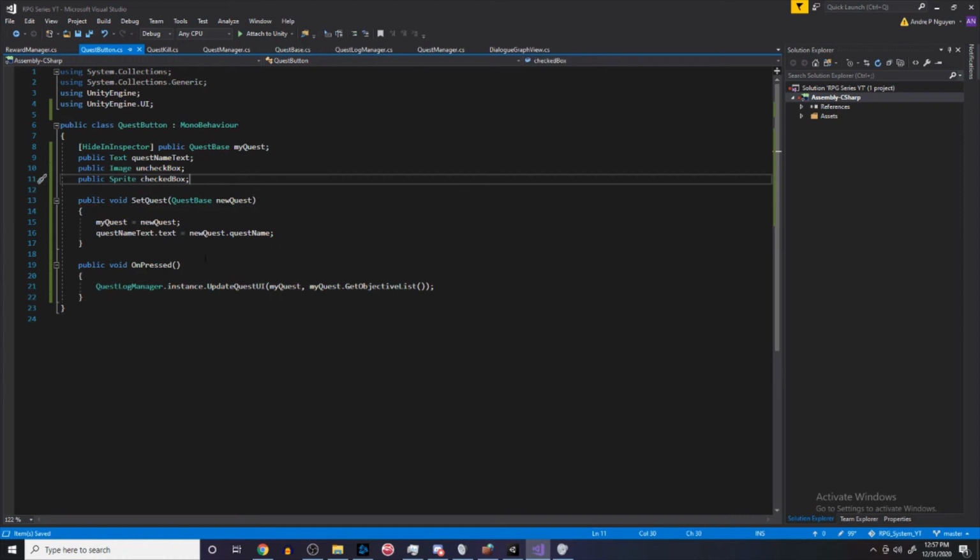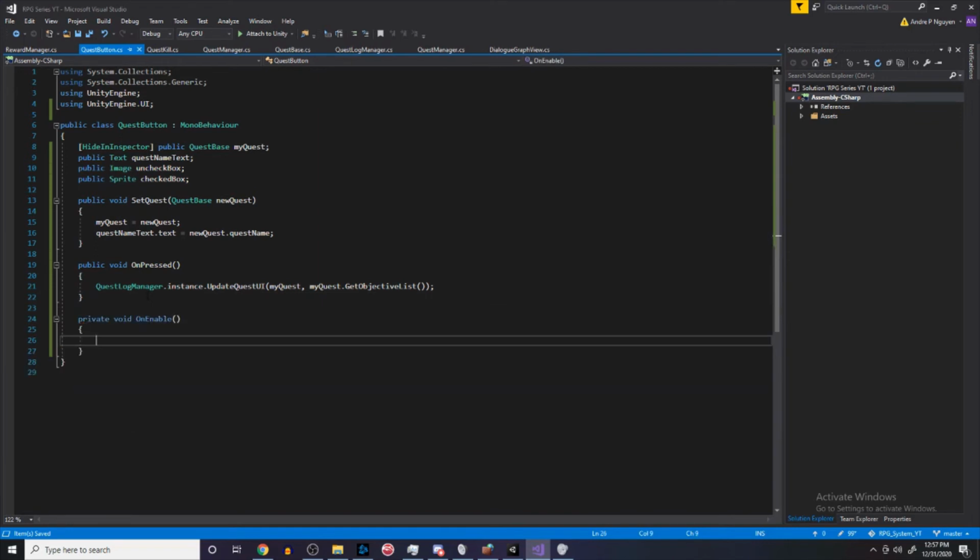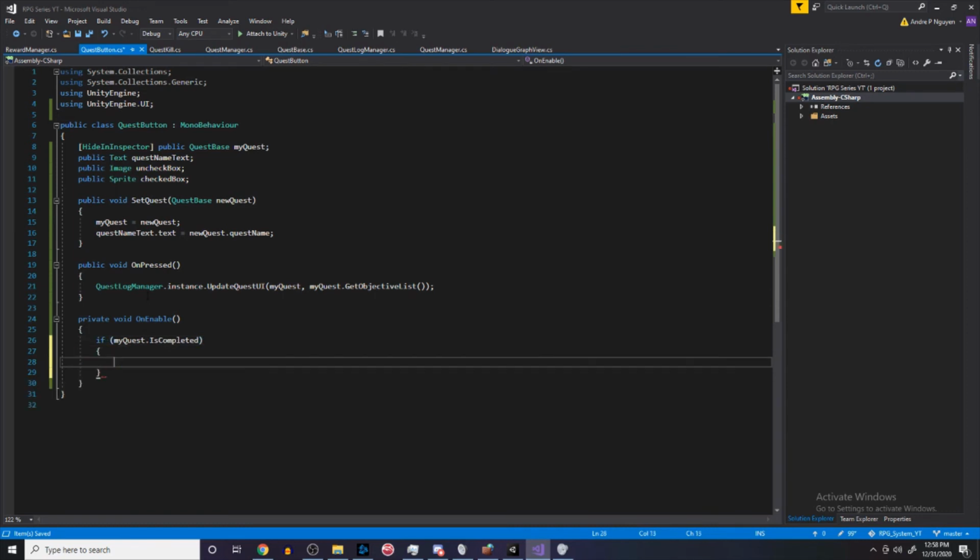And so we're going to change the unchecked box to the checked box here. And so we'll need to check if this quest is completed whenever we enable this game object. So let's go and see on enable here, and we'll say if my quest is completed, then the unchecked box dot sprite will equal the checked box.